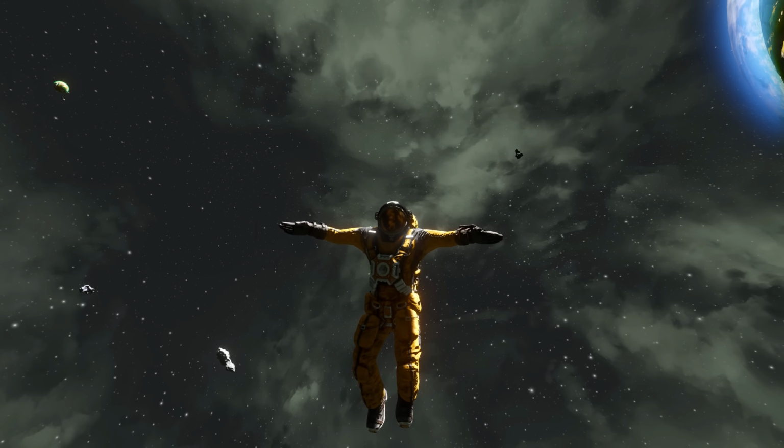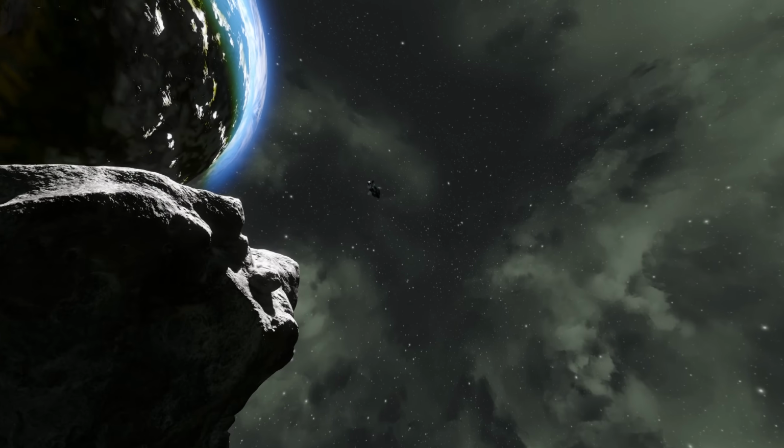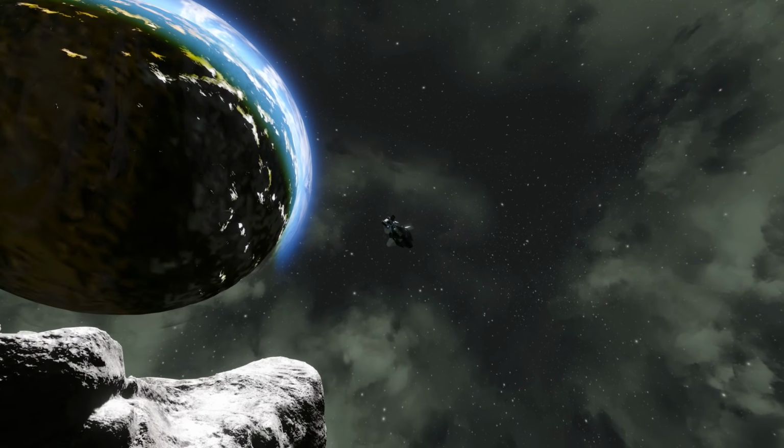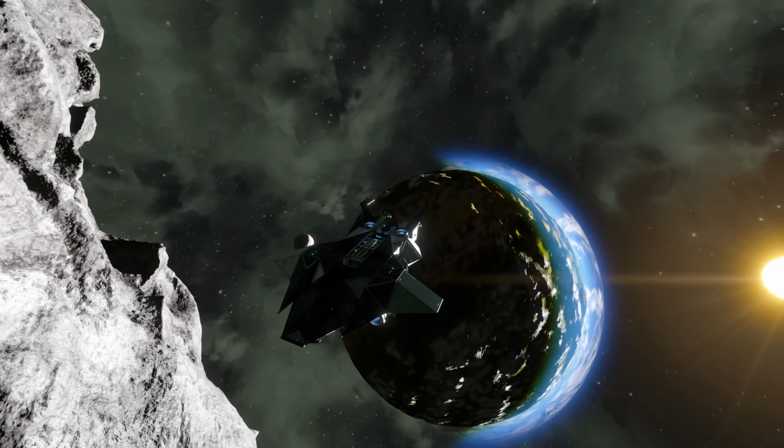Now, regardless of what we decide to do, we're going to have to get started at some point, so why don't we go ahead and fly down south to the object of my ambitions. This over here is the Ibis. This little camper van is going to carry us to greatness.